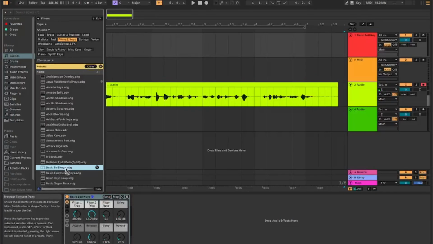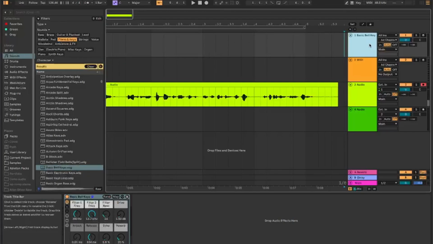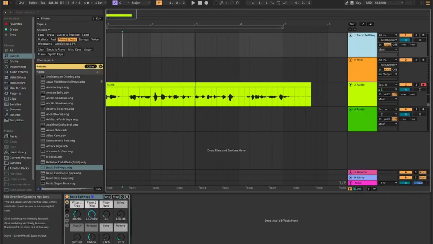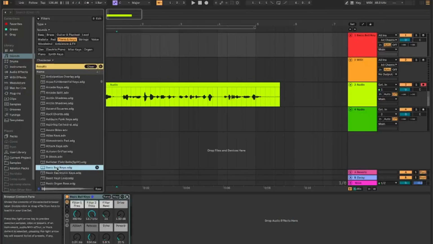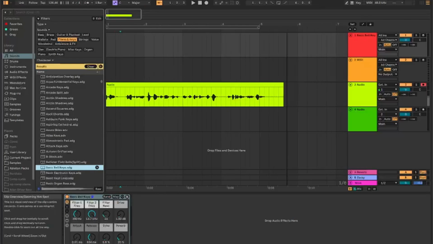When I find that piano, I will drag it into my MIDI channel. When my MIDI channel is there, I can now start inserting the clips. When I find the sound that I want to use, I can drag it into my first MIDI channel, drop it in, and then I can start inserting the clips into MIDI.